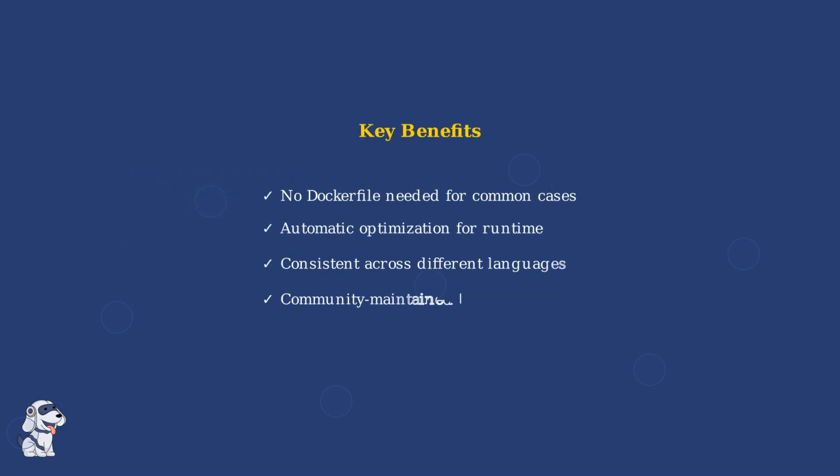This standardized approach eliminates the need to write complex Dockerfiles for many common use cases. The buildpack handles all the intricate details of creating an optimized container image for your specific runtime environment. Cloud-native buildpacks represent a significant step forward in containerization, providing developers with a simple, standardized way to package applications without deep container expertise, while maintaining the flexibility to customize when needed.